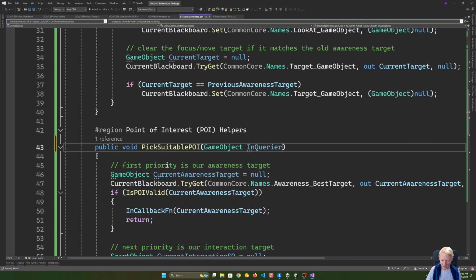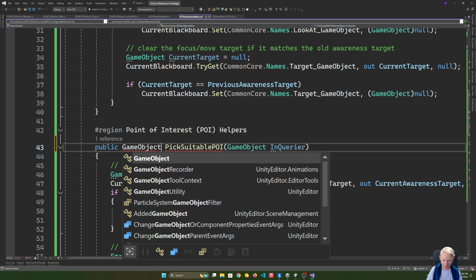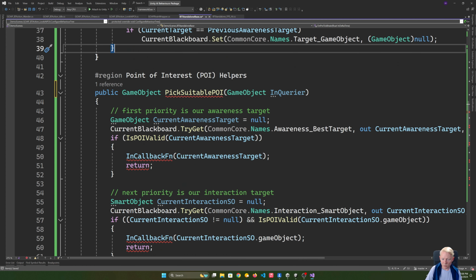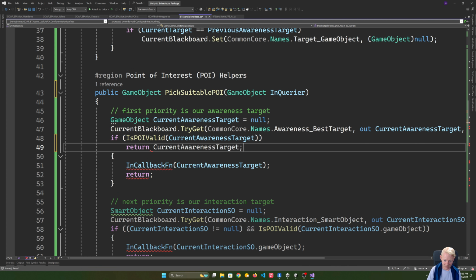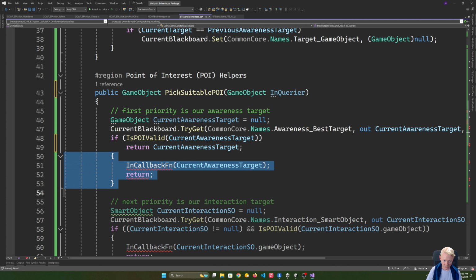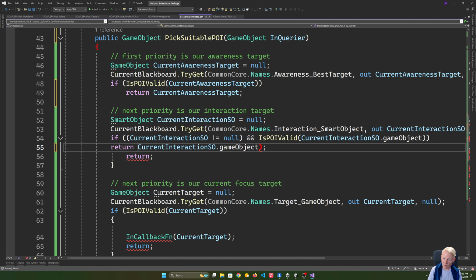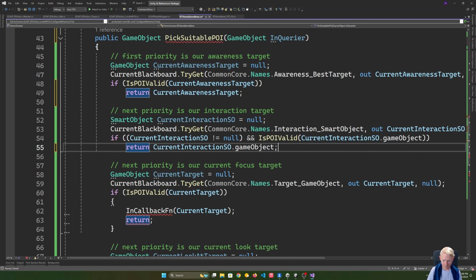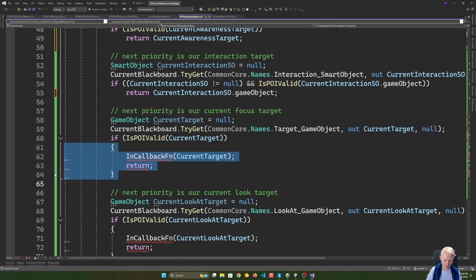What we're going to do is this returns a game object. So it changes the logic for this just a little bit, not a huge amount, but what we end up doing is a lot of things where we just return. So it actually makes the logic a little bit shorter, which is never a bad thing. Anything that means less code is generally a good option.